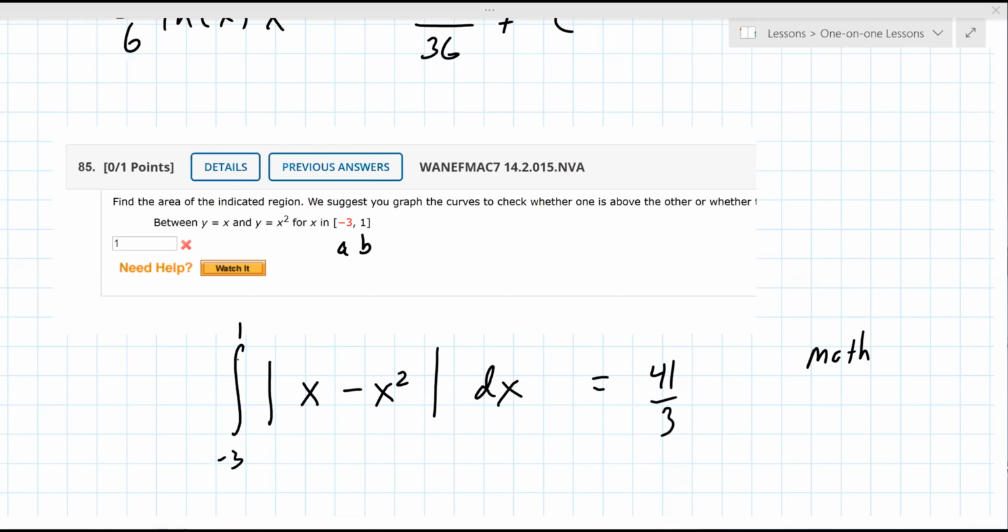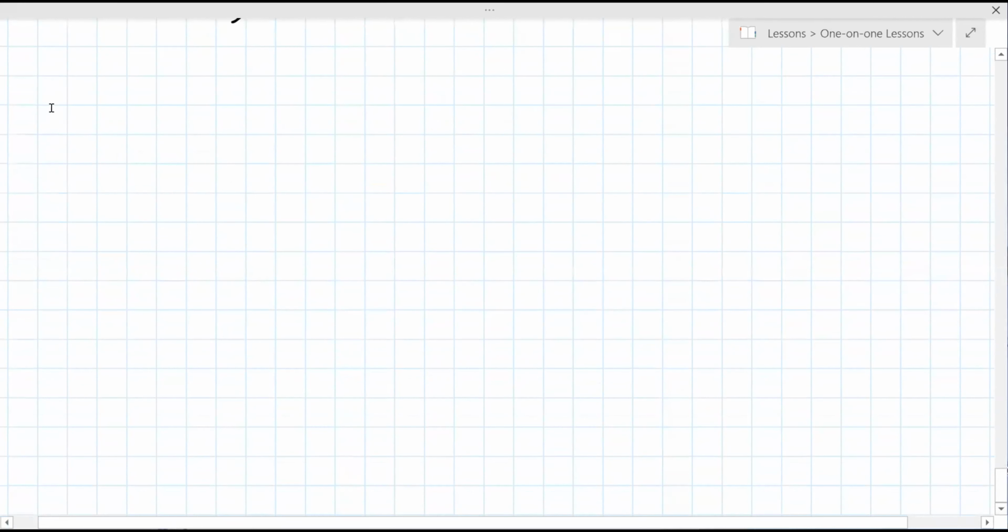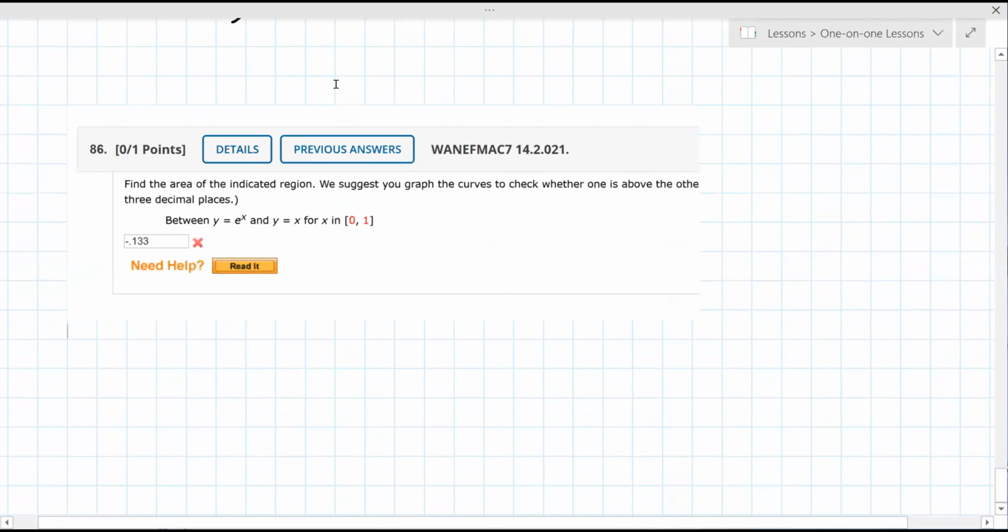When I was looking at the videos for this, it said you had to do the one that intersects on the top. Did you know that, or did you just do x minus x squared because that was the order? When you do the absolute value, the order doesn't matter. What I'm showing you is a shortcut that they would never teach you, but it does work. It works every time. There are no exceptions.